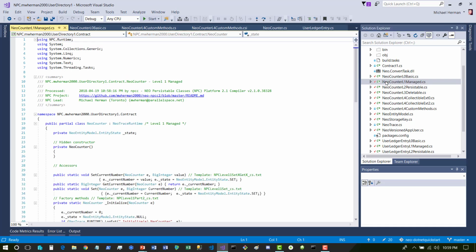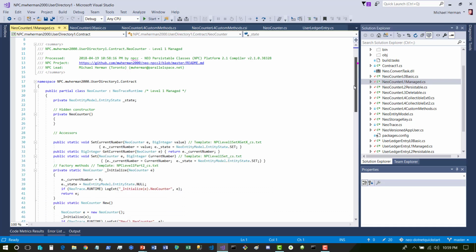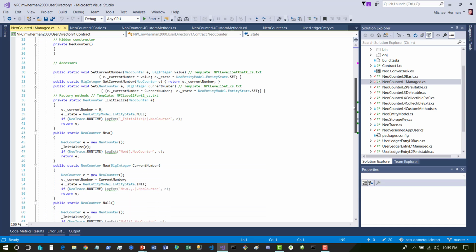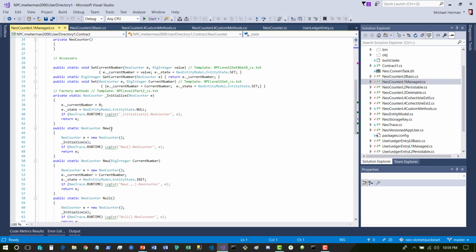We're not going to go through all of these in a lot of detail, but here's the managed code for level 1 managed, and so the ability to set the current number, the ability, because there's only one property, that one isn't so interesting, the ability to set all the properties again, which isn't all that interesting, initialize new, etc. And you can of course explore those with the debugger, or explore those in Visual Studio.